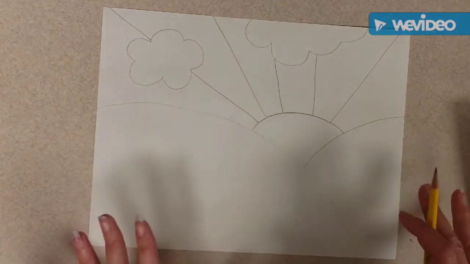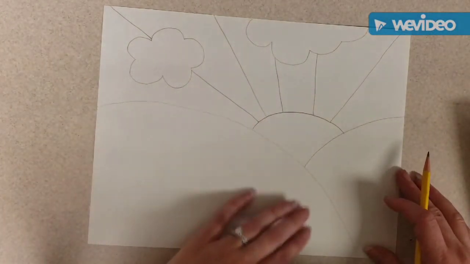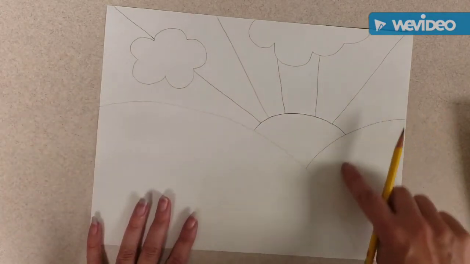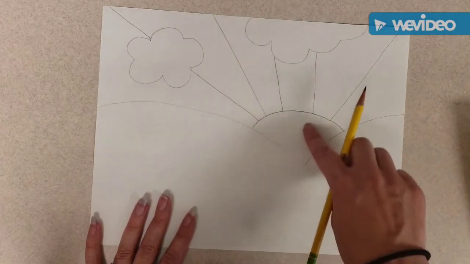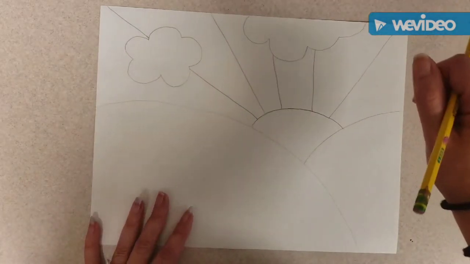To put patterns into your drawing, you're going to choose one pattern for each section. So this whole part of the grass would be one section, so get one pattern. This smaller section of grass is one section, one pattern. My sun, one section, one pattern. I think you get the pattern that I'm making here.